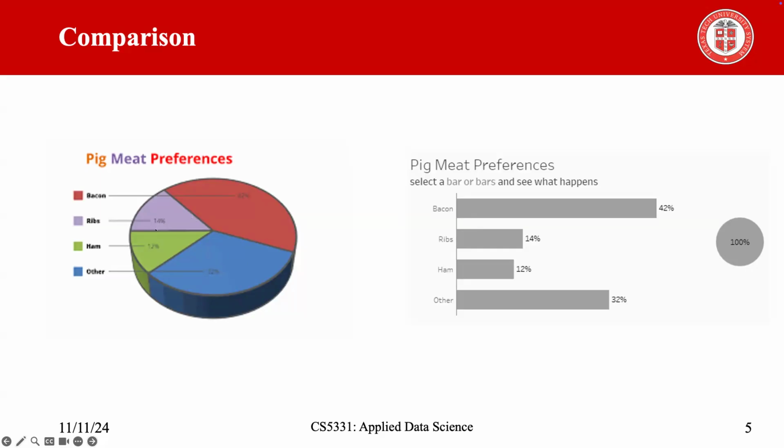So like this and this. We may see that it is 14 and 12 percent, but if we want to compare them, it would be difficult. But if we change it to the right figure, a very simple bar plot, we can see that although it is not as engaging as the left figure, it is easier to understand. It just provides the most important thing.